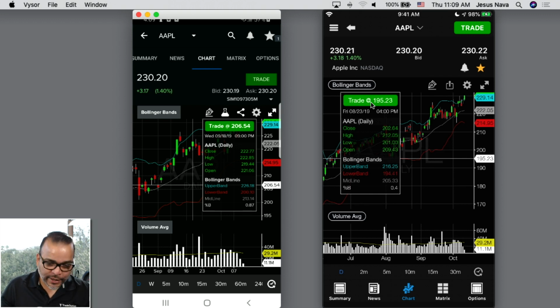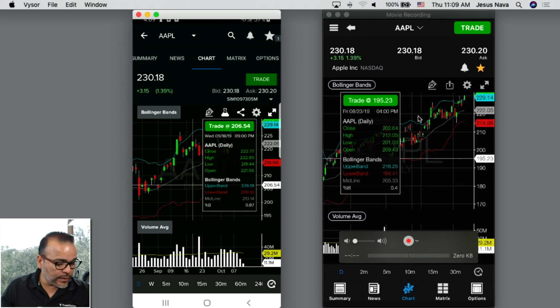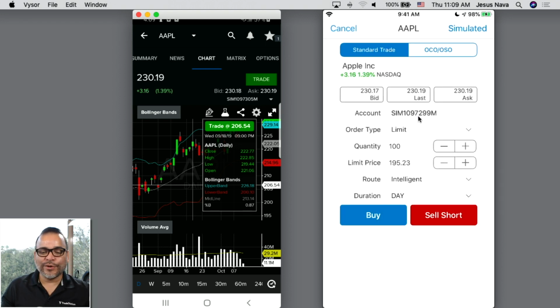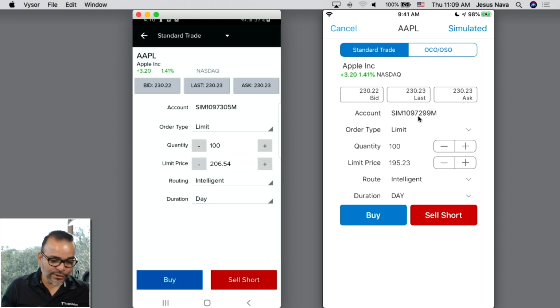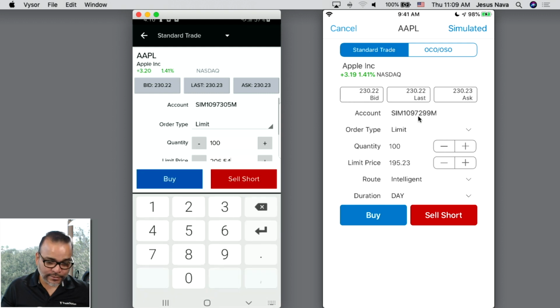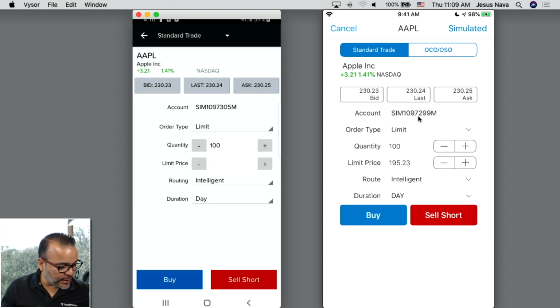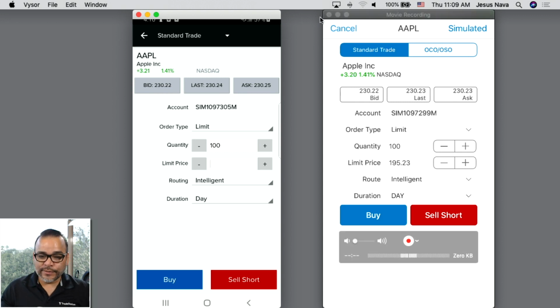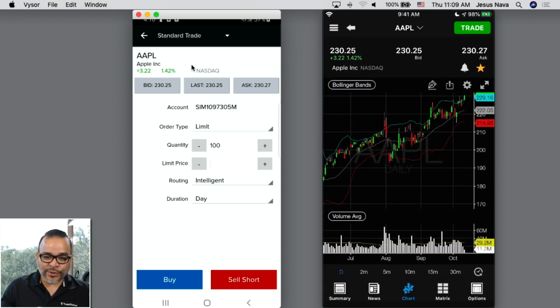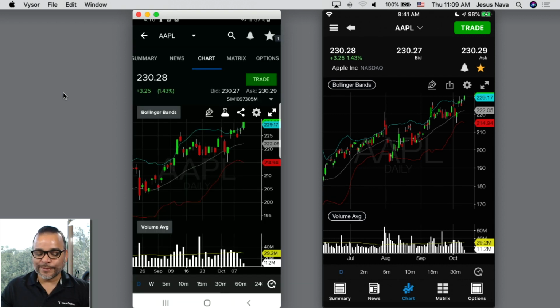That's okay, because if you tap on the green button that says trade, it'll just take you to an order ticket where you can modify the price of the order. The same happens here in Android. If I tap on that green button that says trade at 206, it just takes me to the order ticket. Here, notice that I can type in and change the price if I want to. Okay, so all that can be done here. Let me go ahead and cancel this. To cancel, iOS gives you a cancel button right here on the top. On Android, you just have to tap on the back button right here on the top. Okay, and we're back on the chart.